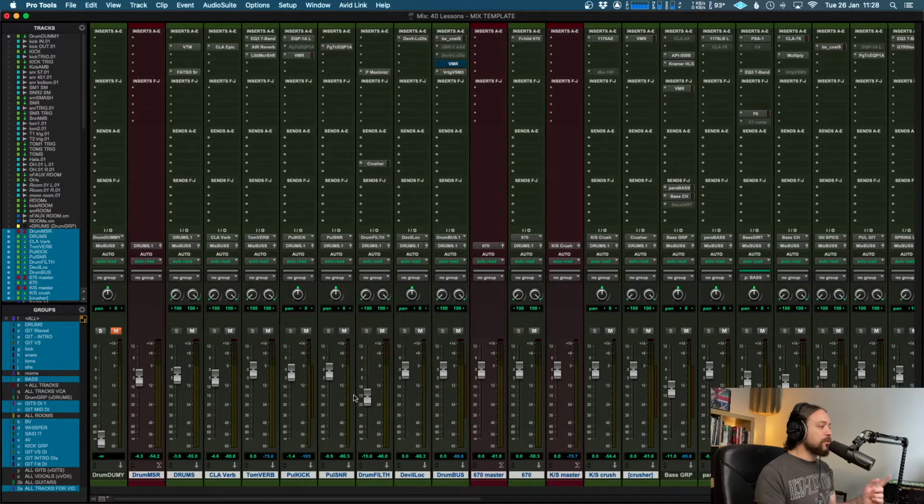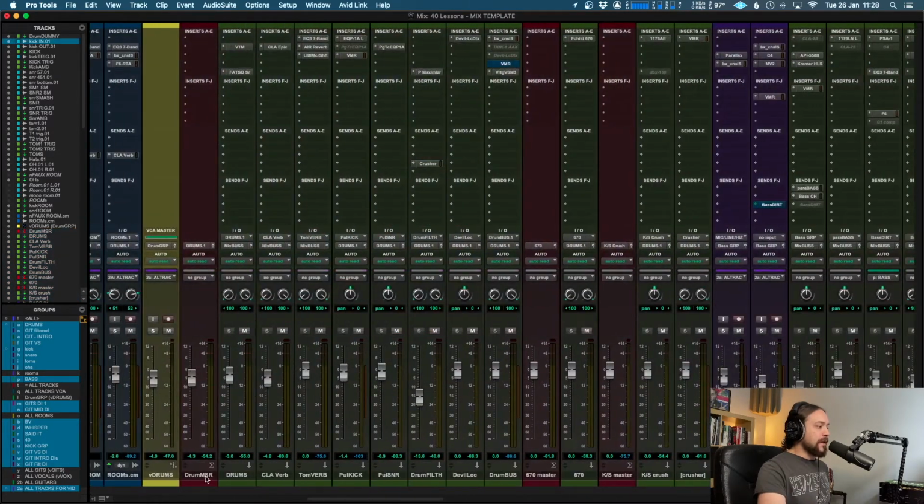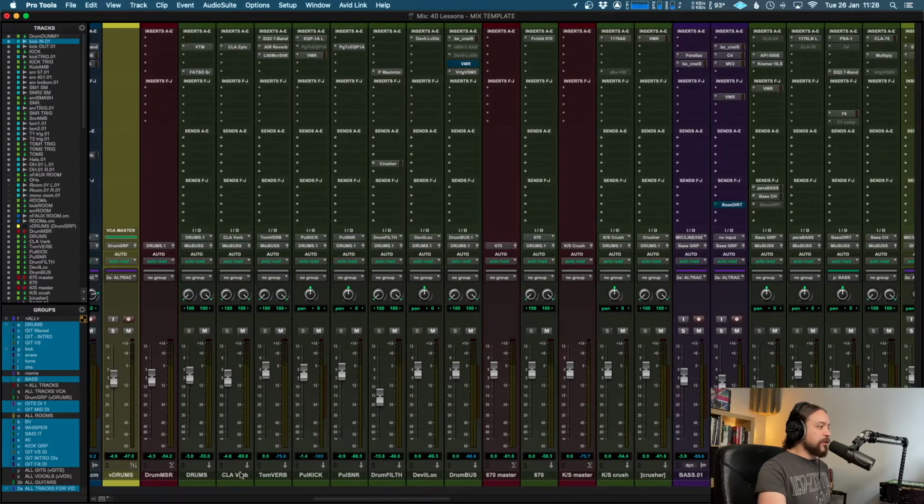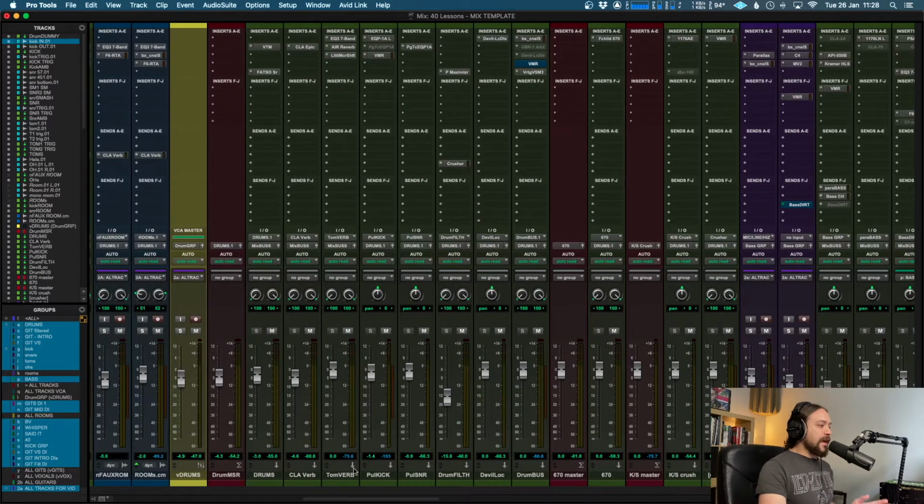So what I'm going to do is I'm just going to bring in the drums. Actually, I'm going to bring in everything. These are my drums here. And then at the end, this is where I've got all of my drum processing. So like I said, everything I have here is parallel processing. And a bunch of these are things that, again, I've totally stolen off Andrew Sheps. But you know what? He knows exactly what he's doing, and it really does work.